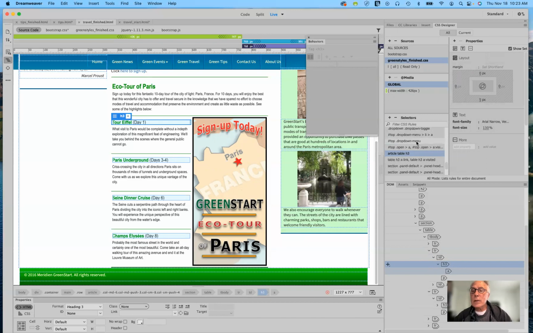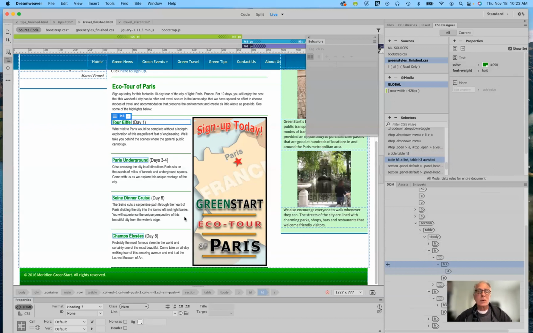Now, if I look at the A, here's this one here. It says table H3 A link. That's what all of these are. And table H3 A visited. You can see that the color is changed to 090 and the font weight is bold.